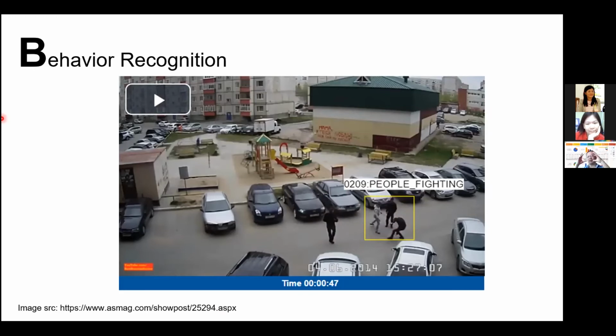Once the camera detects someone fighting, the machine learning model in the computer behind the camera processes all the pictures and decides, oh, this might be people fighting, and gives an alert. It's not always 100% correct, but it gives a quick response to some incidents.